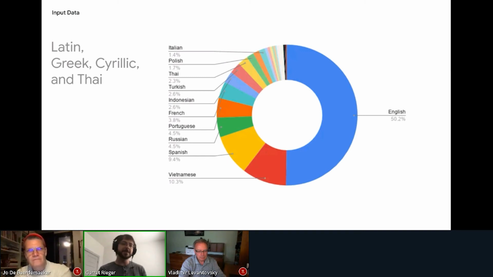The first group is Latin, Greek, Cyrillic, and Thai. This group is characterized by scripts that generally have a small number of code points and fairly simple or low usage of layout rules between those code points. Here I have a graphic showing the actual breakdown of languages in this grouping.